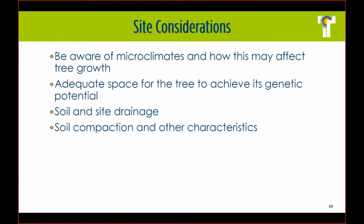And depending on how old the property might be or where it's located, soil compaction could be an issue. If you're built on some old agriculture land, there are hard pans that once you start digging, all of a sudden at about 6 to 8 inches, you hit this really hard caliche layer or hard pan, and that's something you're going to have to work through as you're trying to plant trees. As well as there's often construction debris when you're planting around your yard, or just areas that might have been neglected by previous owners. If you're removing DG, that type of thing, just considerations that you want to look at when you're selecting the tree.